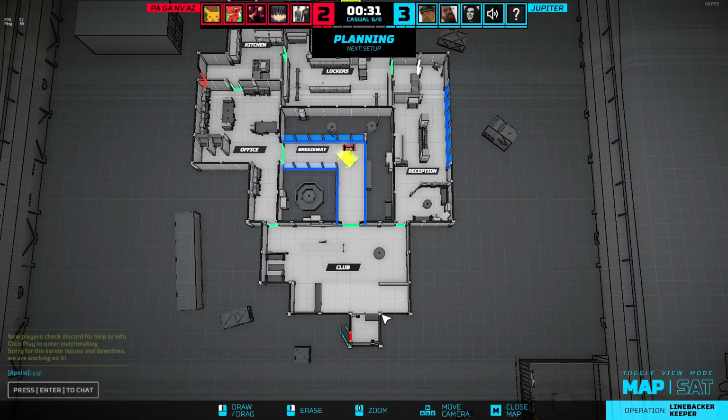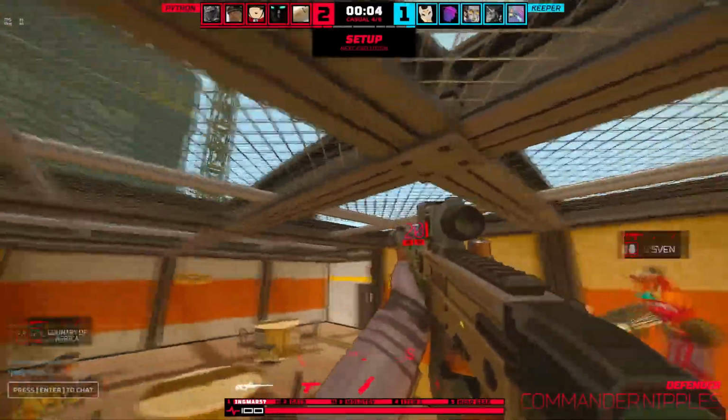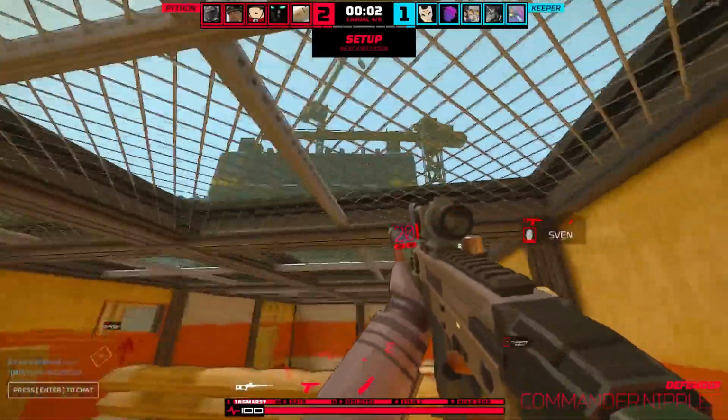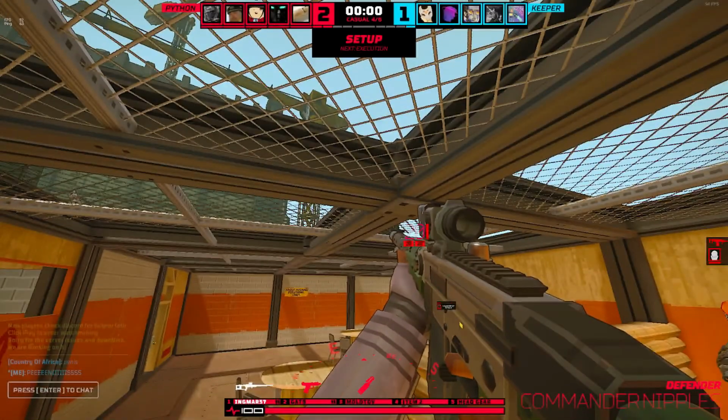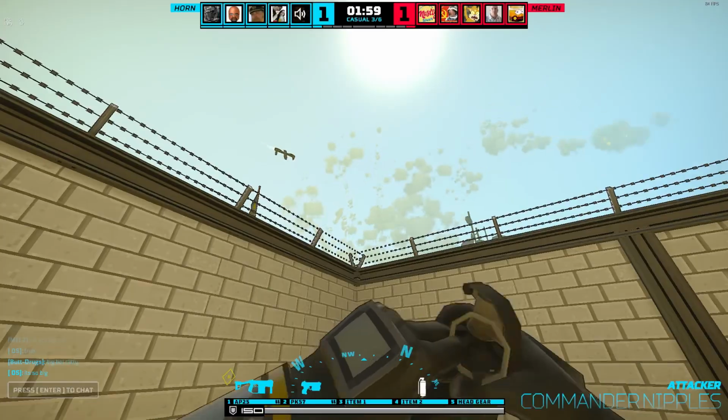Sometimes you'll get a map where there is an opening in the ceiling, so that some of the inside of the building is actually exposed to the outside. Sometimes maps will have a fence for a roof instead of a solid ceiling. If you're ever attacking one of these maps, a good strategy is to throw a smoke grenade on top of the roof from the outside.